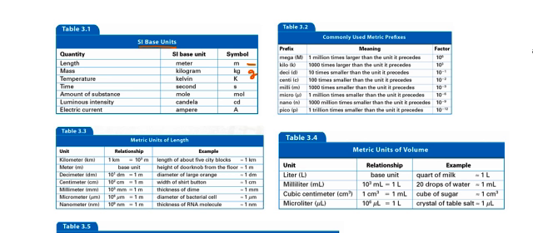Temperature will also be fairly different from what you're used to. Here in America, we deal with temperature in Fahrenheit. On the metric system, we deal with Celsius, which is degrees Celsius, degrees C. But in terms of science, we need to use the Kelvin scale, which is what we call the absolute scale. And notice it is just a K. There's no degree sign with Kelvin because it is an absolute scale. For time, typically we're going to be measuring things in seconds. If it takes longer than that, we will be doing some conversions.